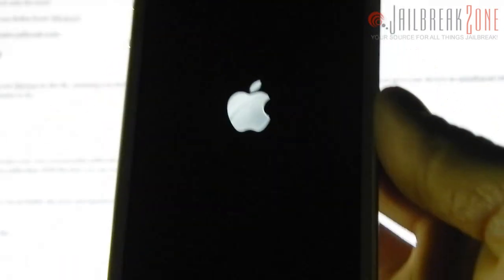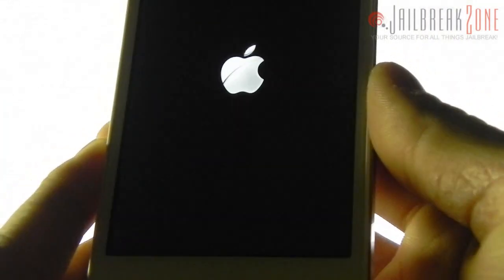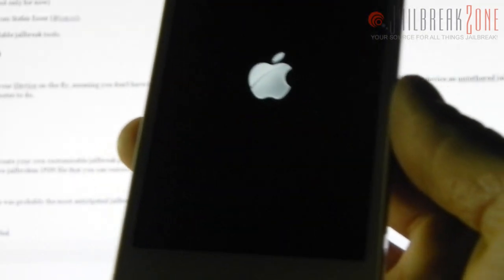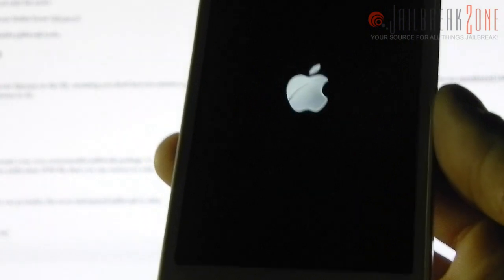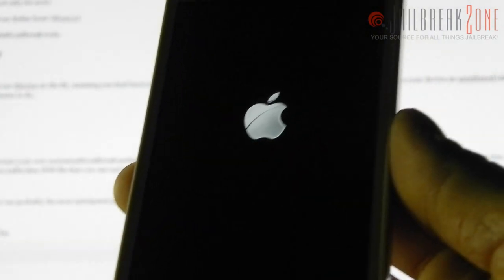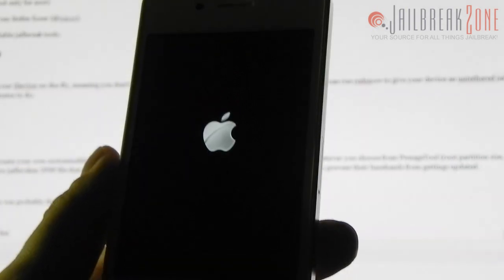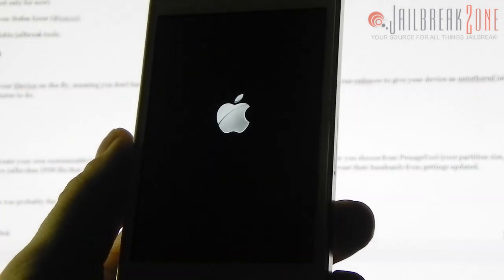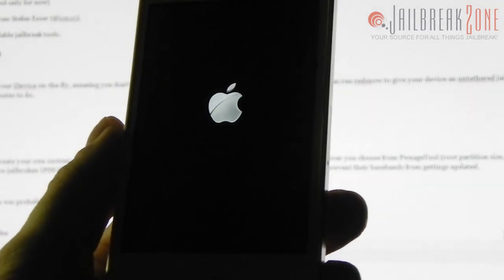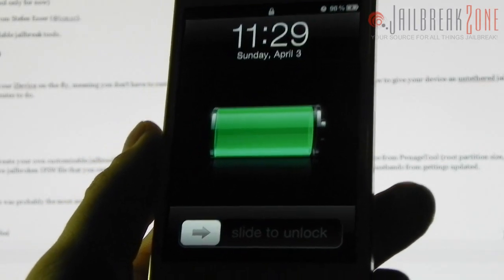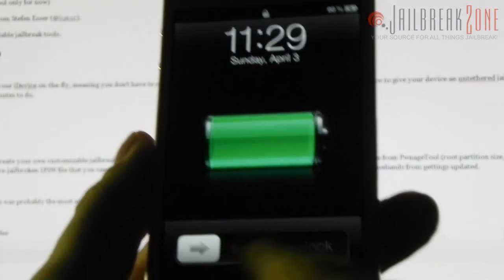Okay, so the process went by too quick for me to bring it back into focus, but it was doing some more installation of different things, and once that finished, it's immediately going to reboot your device. So as you can see right now, I'm at the Apple logo. I just heard that it was detected by my computer and it just vibrated, so it's booting up. And here we are at my lock screen, which is obviously good.